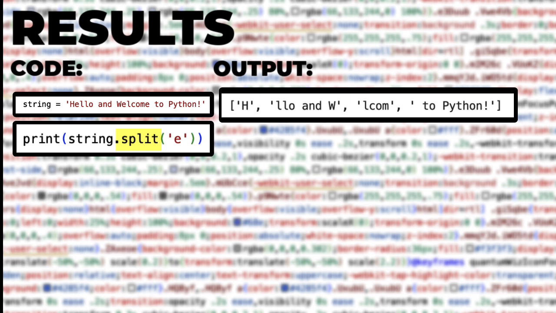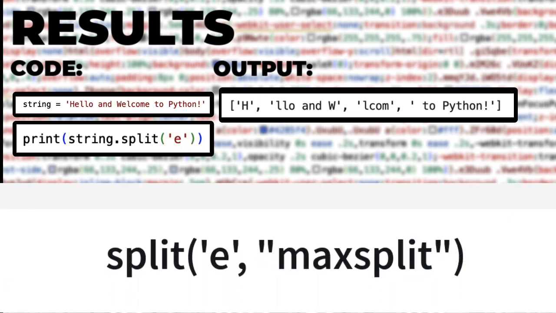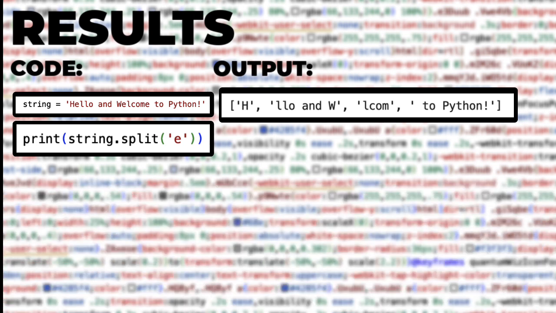Next we have split. This can be used to create a list from the string, and each item is split up by what you put into the bracket. You can optionally put a number afterwards. This will be the maximum split, so this number will stop splitting once you have reached it. Now on to the example. My example is splitting every time E appears. This leaves us with this list.